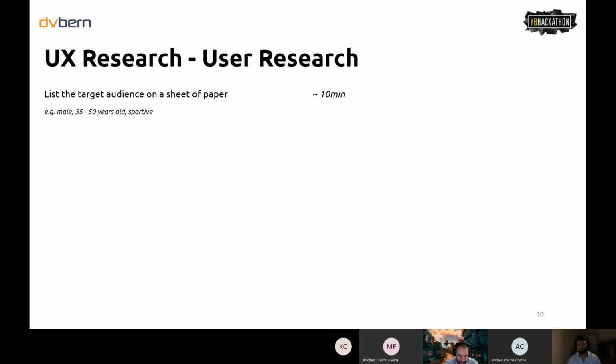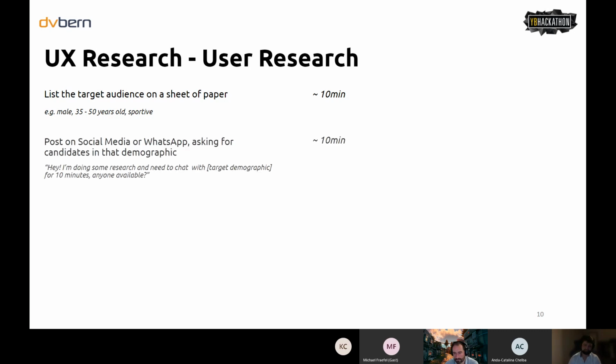Write them down, and if you don't know any further, go to the second step: go to your social media or maybe a WhatsApp group and ask for candidates of that demographic. Go, for example, on Facebook or Twitter and ask, hey, I'm doing some research, need to chat with the target demographic for 10 minutes.